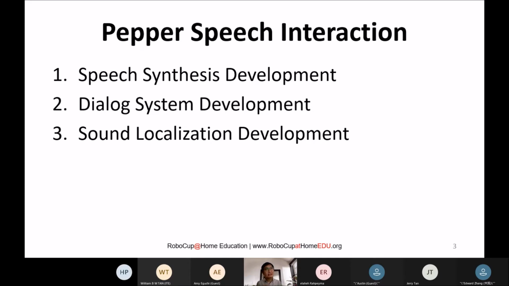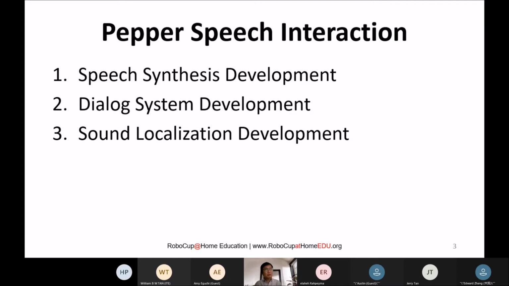It consists of not just the speech synthesis, it also has the speech recognition part, to understand what the human says. You can do this speech recognition together with the dialog system: you will write the script of what kind of questions you assume Pepper will receive. From there, you can design what kind of response you want Pepper to give. This is what you will learn in the dialog system.